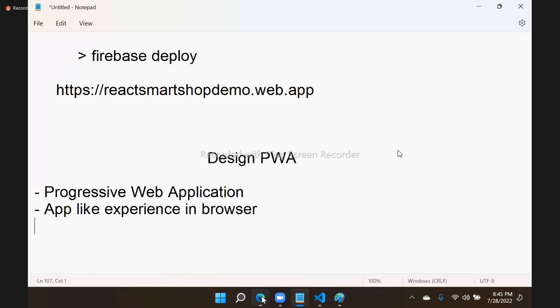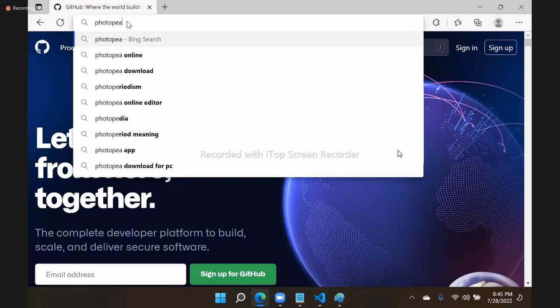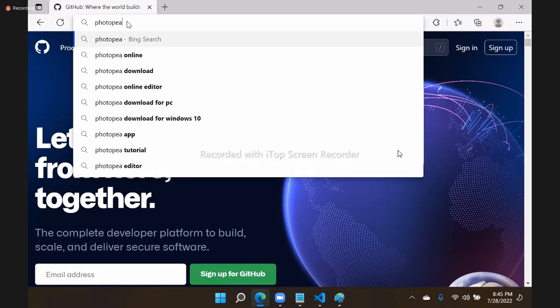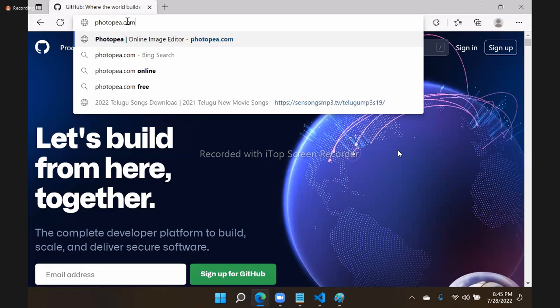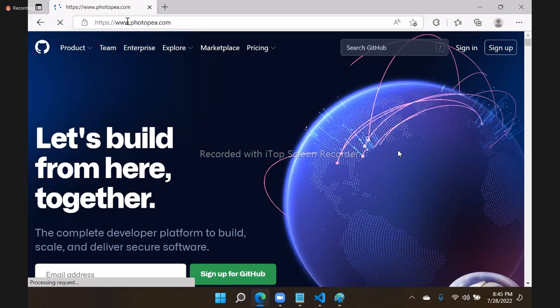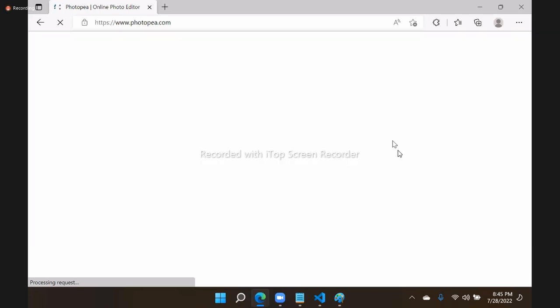For example, I will show you one example, photopia.com. This is a simple website I am showing you here.